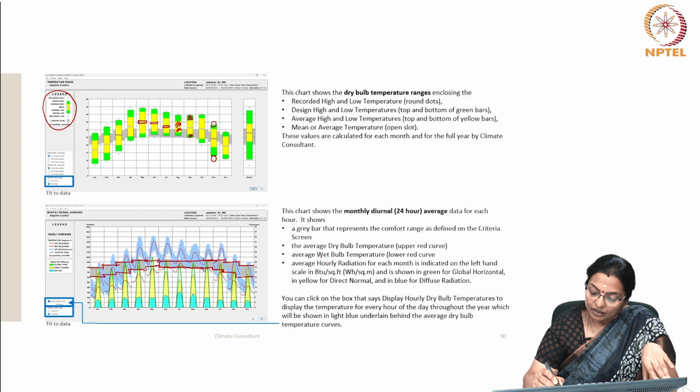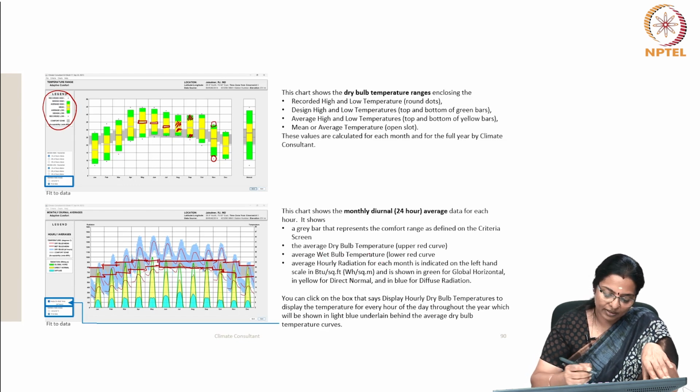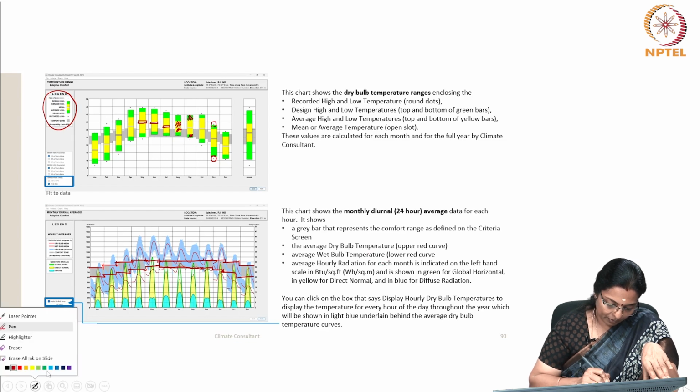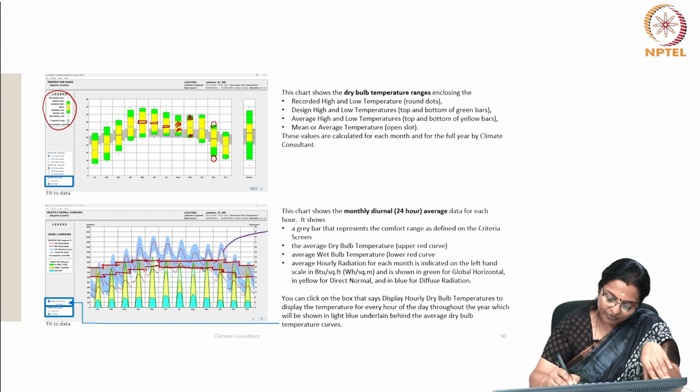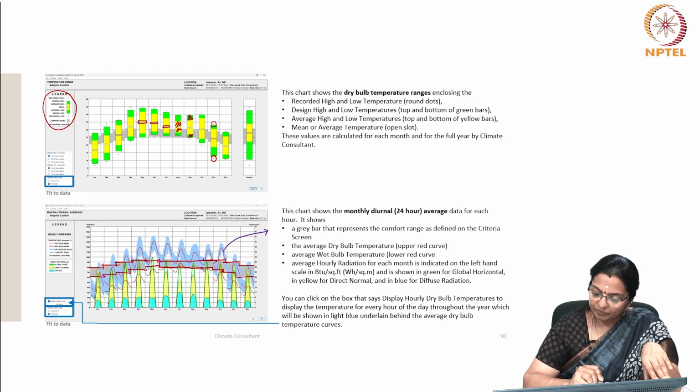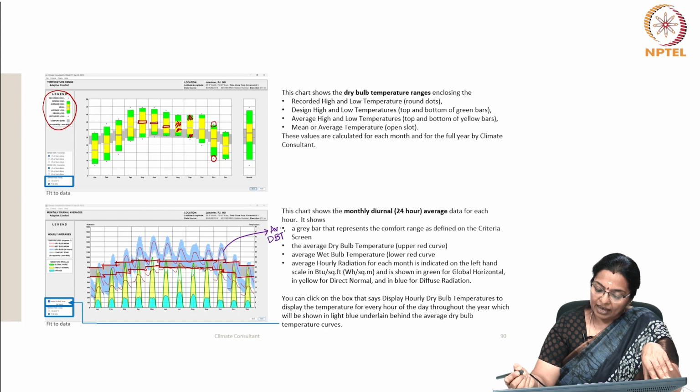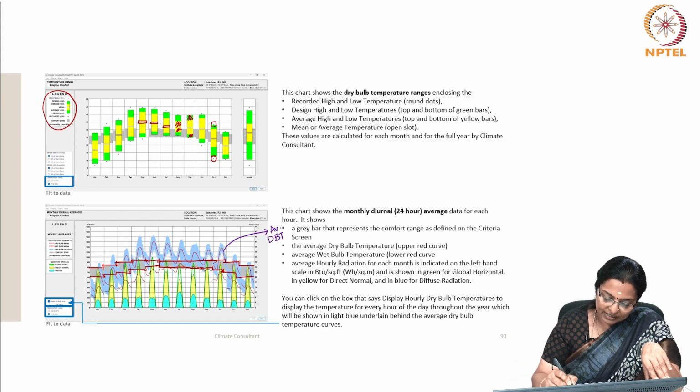Then the average dry bulb temperature is shown by the upper red curve. Now, since it is an upper red curve, I am changing the color to violet. So, this upper curve shows the average dry bulb temperature. The average wet bulb temperature is this curve, the lower curve, average WBT.